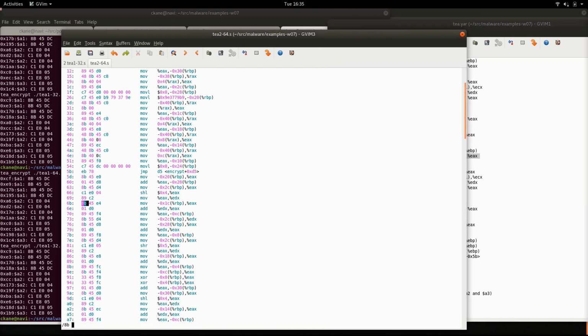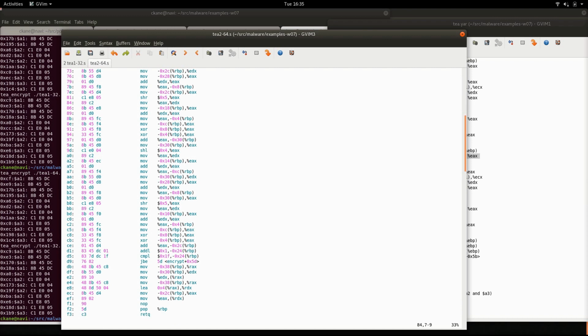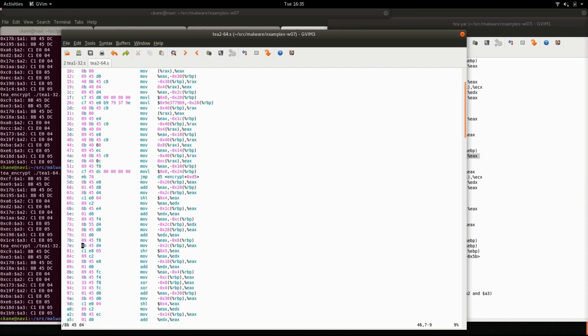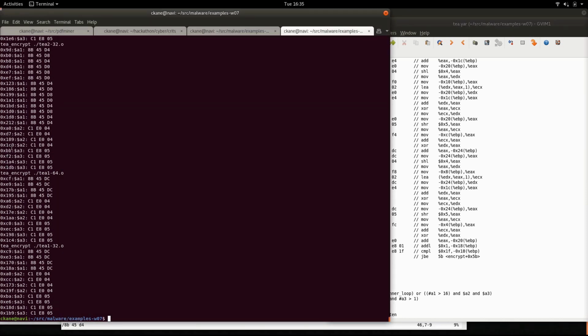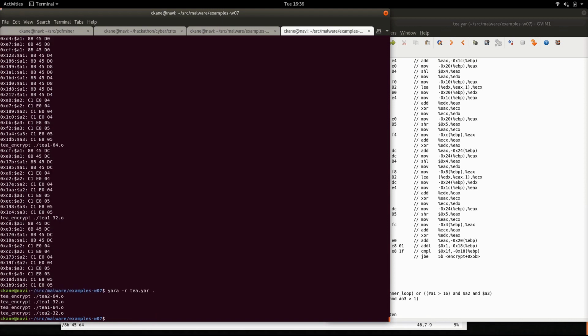So I can do 8B45D4, and that ends up occurring multiple times in here, although the DC version doesn't. So what I might end up doing after I've analyzed this is to look for this, which allows me to put a wildcard on that particular byte. Now, if I run it, we'll do it like this without all the details first. You can see now I'm matching across all different sets of them.